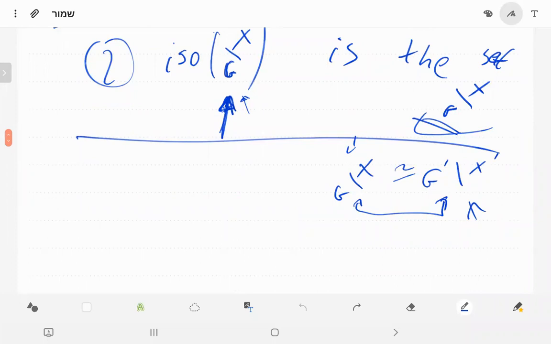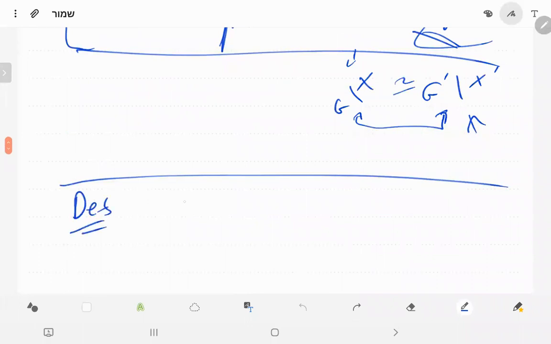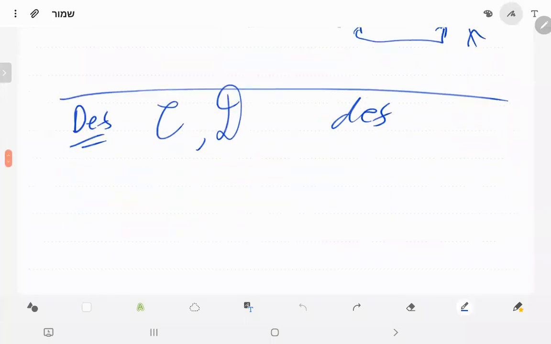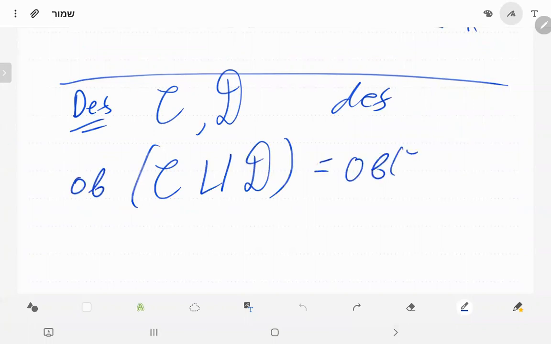Okay, so you have a very nice classification of groupoids. Maybe before the classification, let me define coproducts of groupoids or coproducts of categories. So this is very easy. If you have two categories, C and D, define C coproduct D to be the category whose objects are just the coproduct of the objects. So you take all the objects of C and all the objects of D.